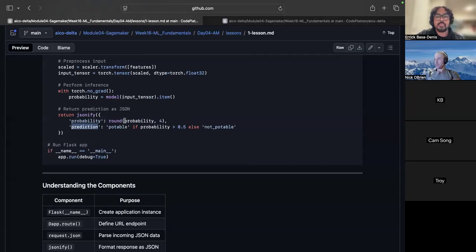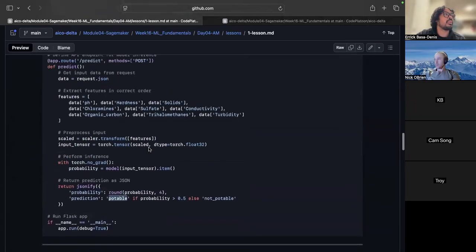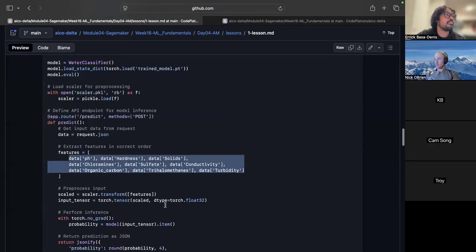So say the probability returns 0.87 or something, it'll say that the water is potable. And again, that's done through all this different math and calculations done by the model based on the features that the user passed in.